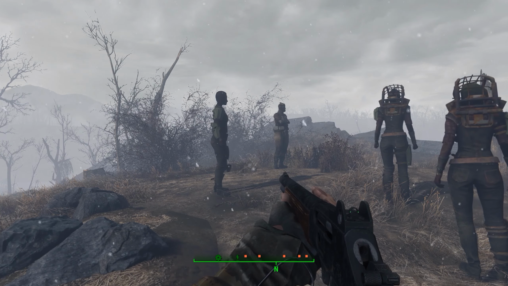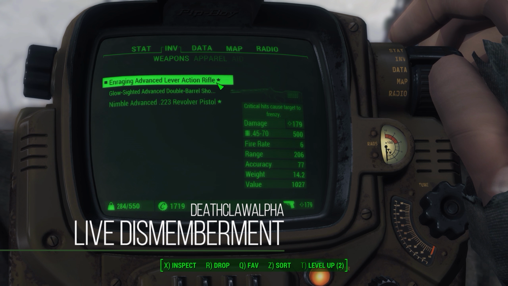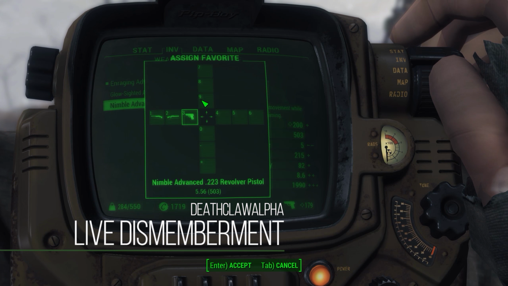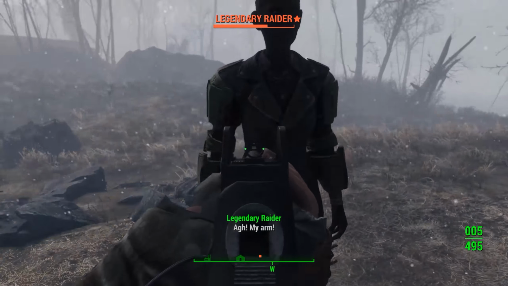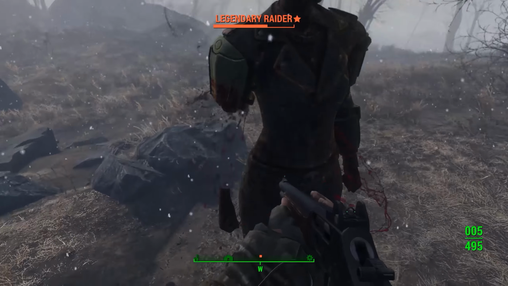So first and foremost, the mod you probably have all heard of is Live Disemberment. So this is probably, again, a mod you have heard of in the past. And basically what it does is, well, I'll just show you. So right here we have a Legendary Raider, and that's a Legendary Raider's arm. And okay, that one didn't work. There you go. So as you can see, it's a little glitched out.